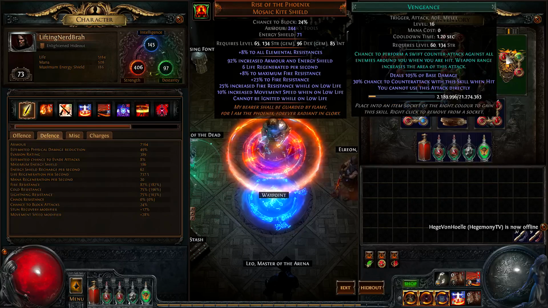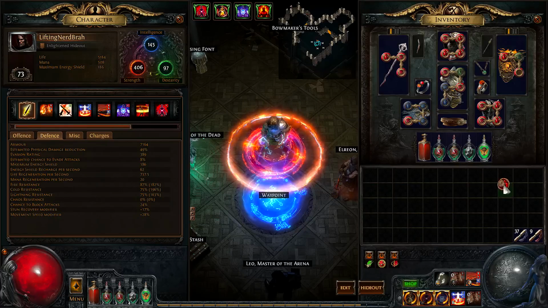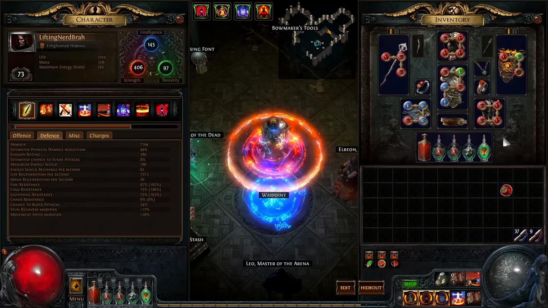Lastly, we are using Vengeance with Blind, and I have Stun in here, and what I'm going to do is put Leap Slam in here. I just haven't done it yet, to give some more mobility to the build. And that's basically the skill gem setup, guys.